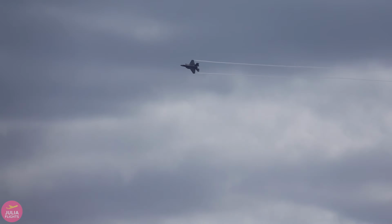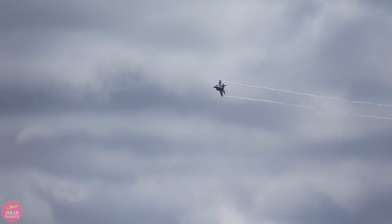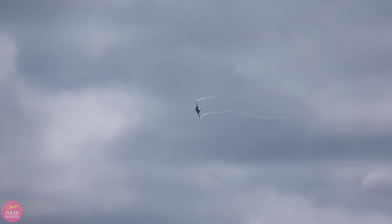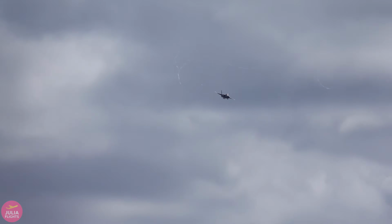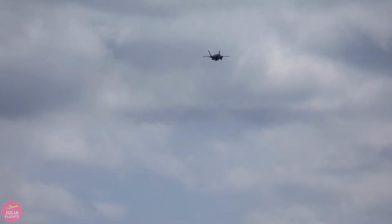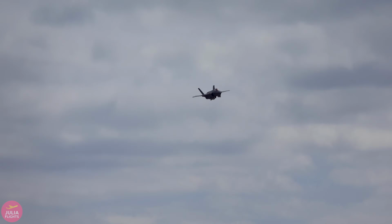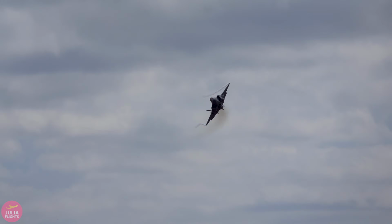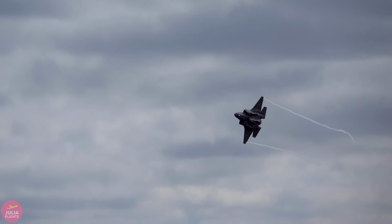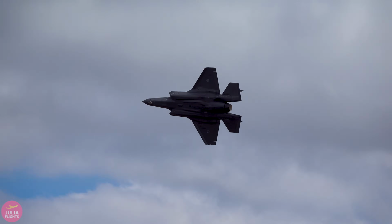Then it's time for, say, Super Hornets and Growlers to be able to go further into the area of operations, because they're a little bit less stealthy than us. Once we've rolled that back, now they can get actually involved at lower risk to them. We work with the air refuelers to get on station, and the Wedgetail is also providing us situational awareness from afar. As you see here, he's got his weapon bay doors open, and you can spot the white on the upper bottom of the plane.